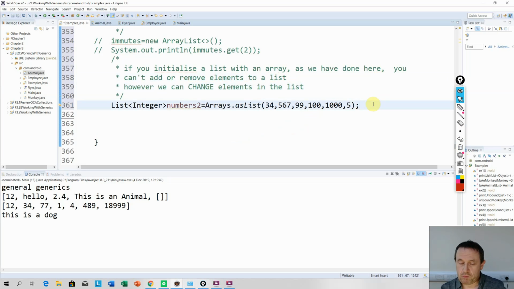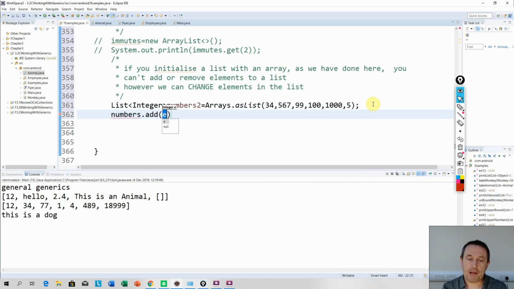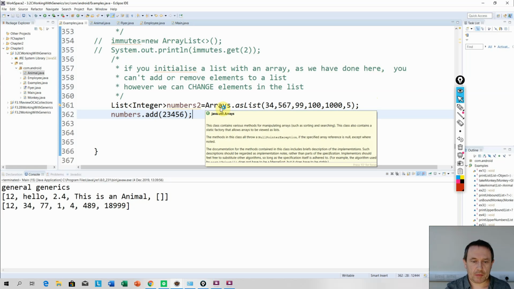If I go numbers2.add, try to add a number to it, it looks like it's worked. Hold on a minute now.